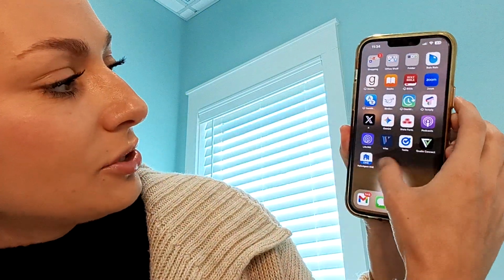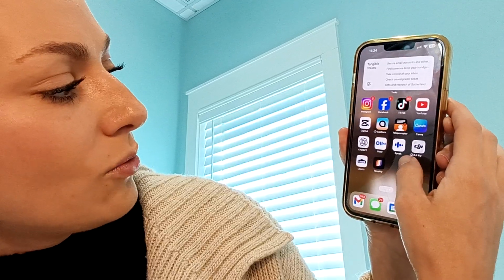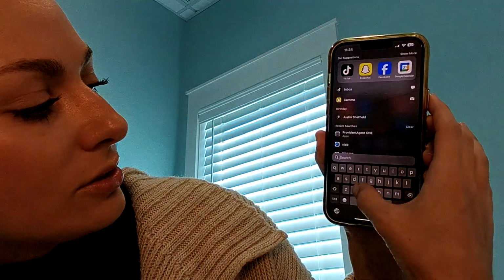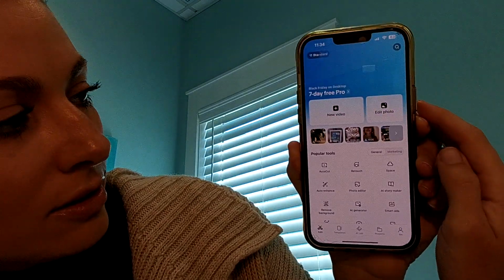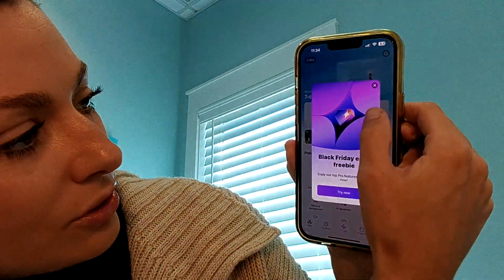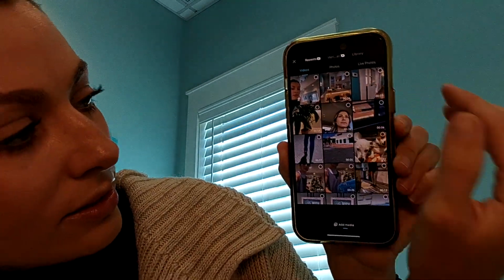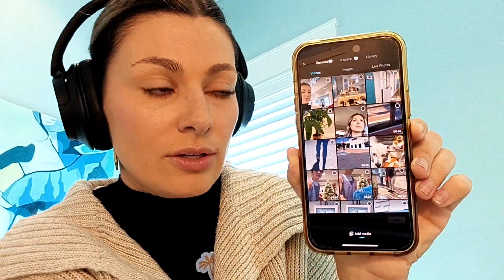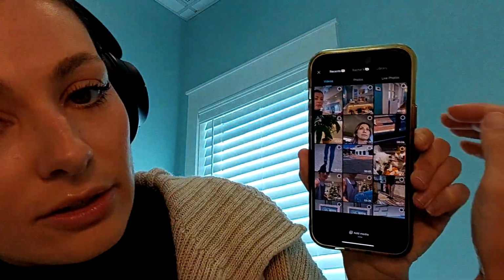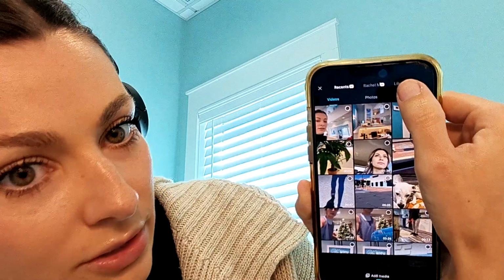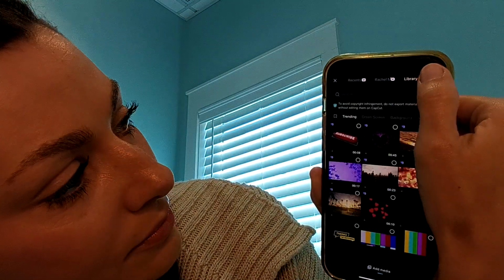Okay, so now we're going to go into CapCut. So in your apps, you're going to swipe through and find it, or if you can't find it, you can just swipe up and start typing CapCut, and you should find it. All right, we're going to do new video, and this is not the right section, so we want to go find the folder that we made called Chris's listing in College Station.